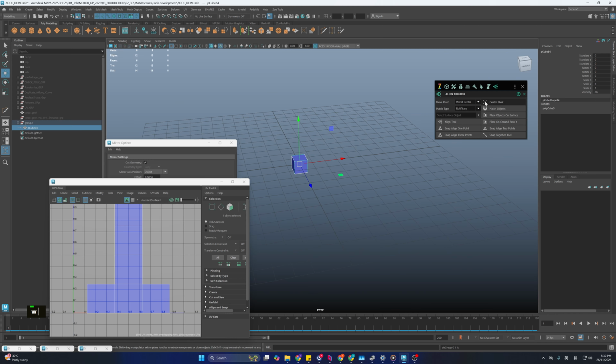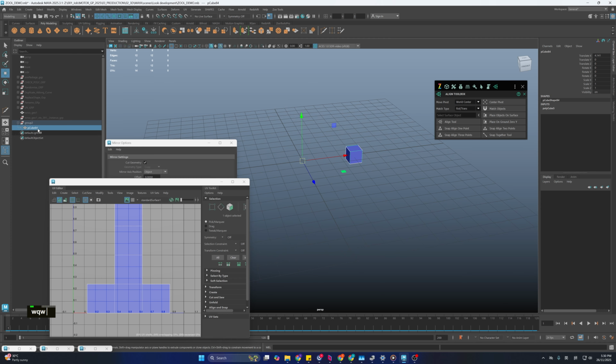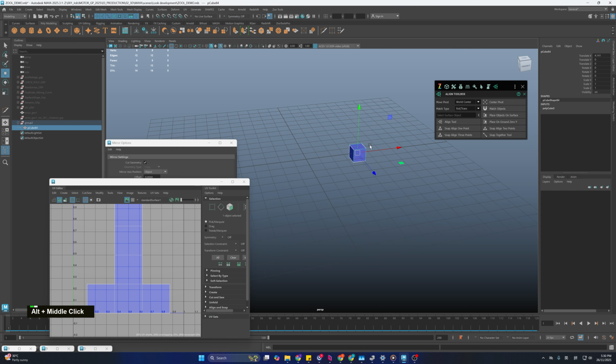You can center the pivot in the world, and the parent means that when I move it out, the polygon pivot is here, the group pivot is here. So when I click on center pivot on the parent, you'll see it follows the pivot of the group. Or you can just do object center pivot.